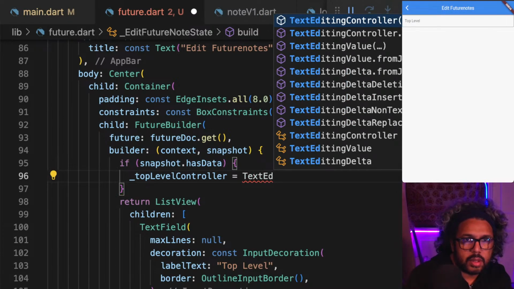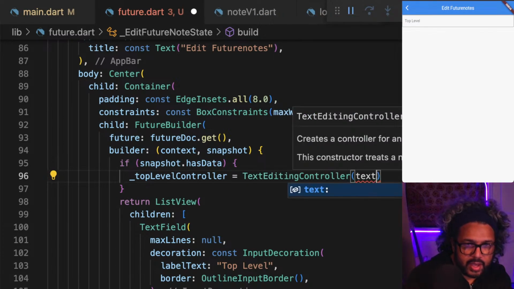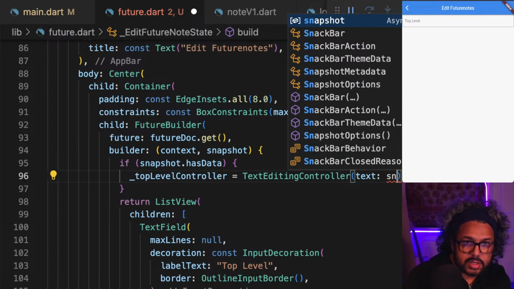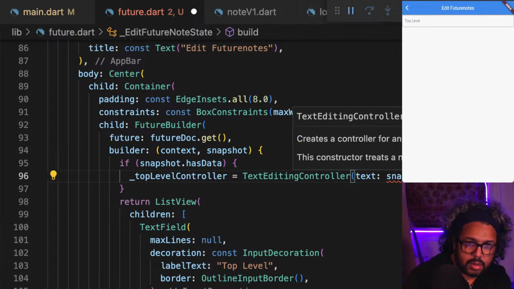Whoops. Where the text is snapshot top level.